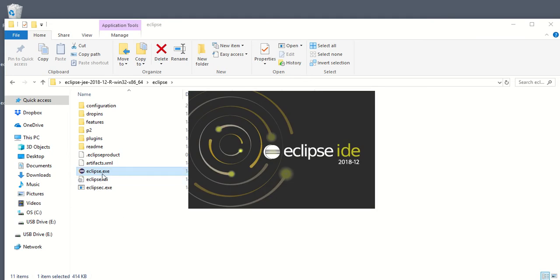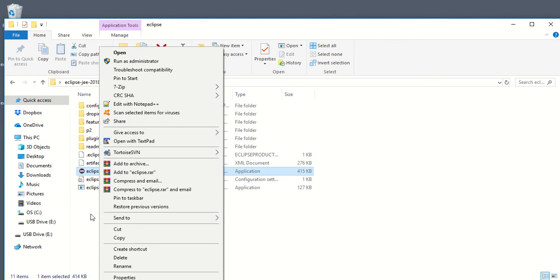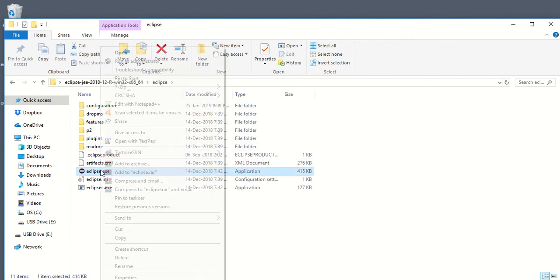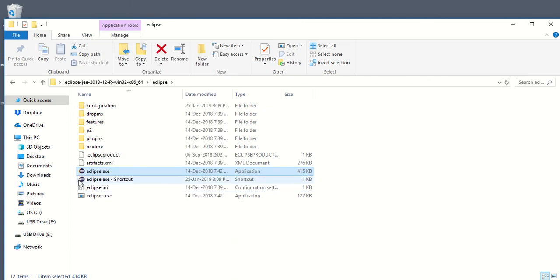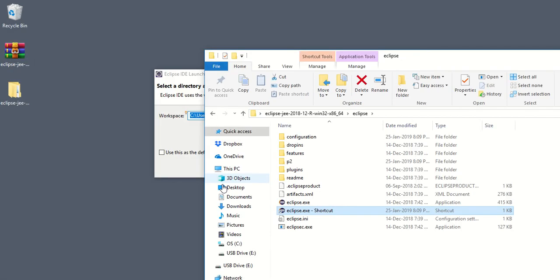One thing I like doing is creating a shortcut. If I right click on the exe file, there should be something, create a shortcut right here. The shortcut has a little symbol like the arrow there. And what I do with that, I can place it on my desktop for easy access.